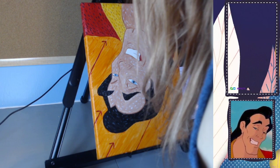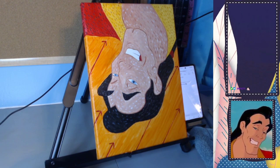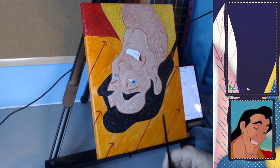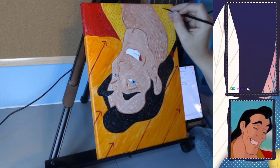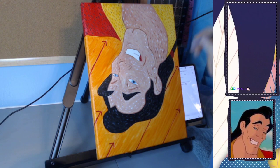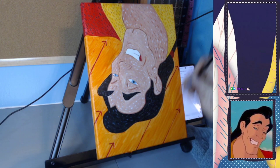There we go. I'm gonna add in the yellow on this side now. Because I've put paint on the bottom, I'm going to wait to turn it upside down for a little bit. And we're just adding a little more yellow into the mix, a little more variety in the color palette here, because we're really wanting this to pop.